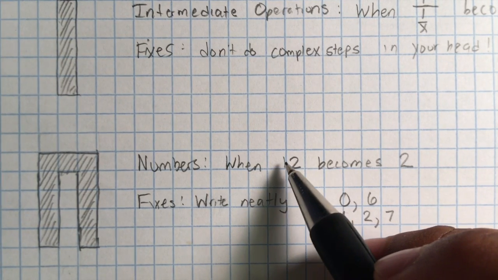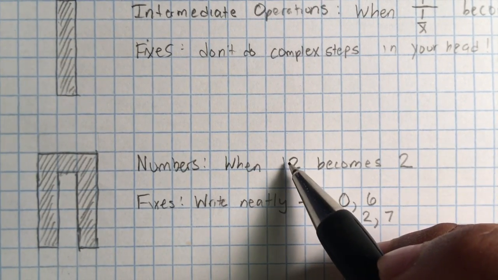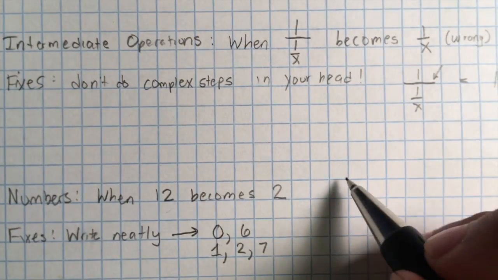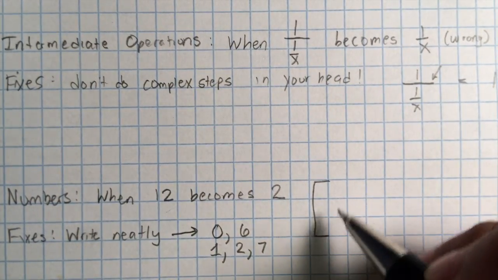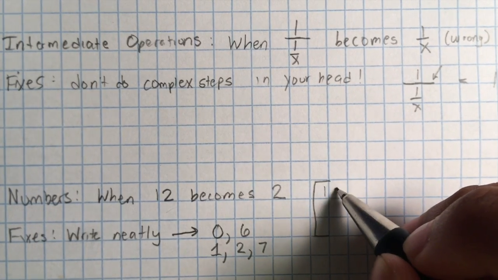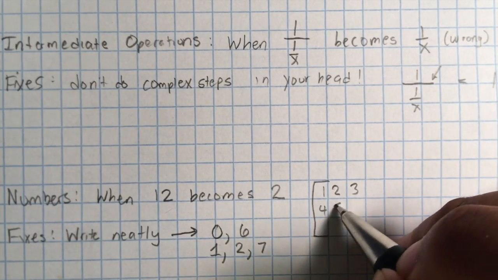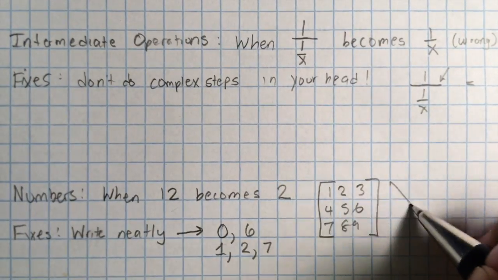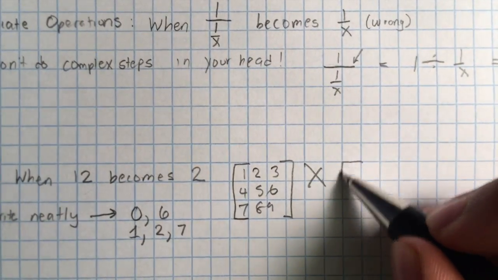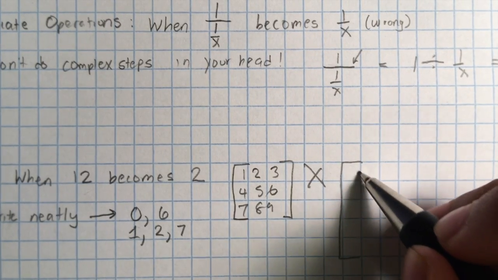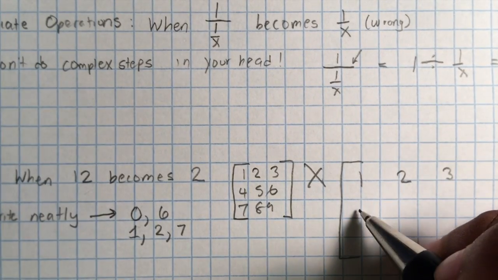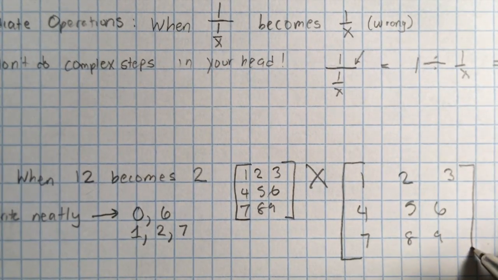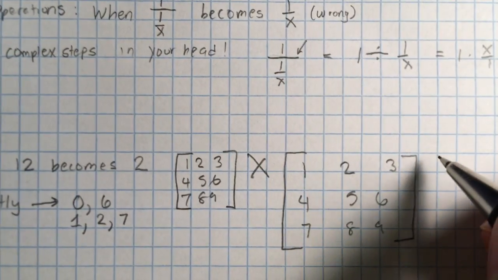And as you can see, this 1 is right next to here. That's one thing. Another thing is, if you have a bunch of numbers really close to each other, like let's say I was trying to fit a 3 by 3 matrix in this kind of space, and I had 1, 2, 3, and so on. This is wrong. Write them big, that way you won't make a mistake. So you can do 1, 2, 3. Give yourself a little bit of space.